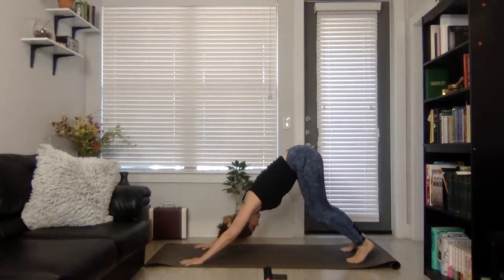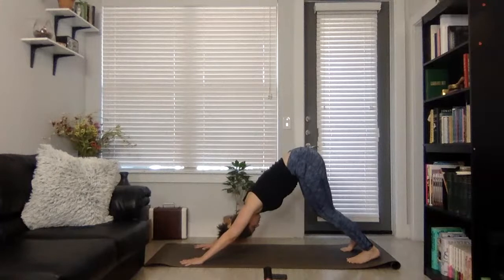Again, you want to try to protect the hamstrings. All stretches are actually supposed to be gentle. You overstretch, you actually damage your body. Keep breathing.